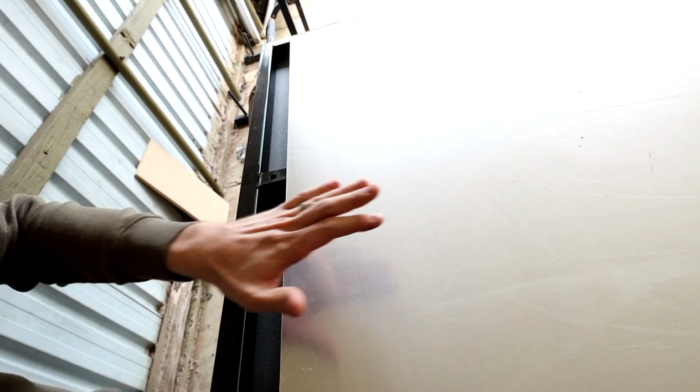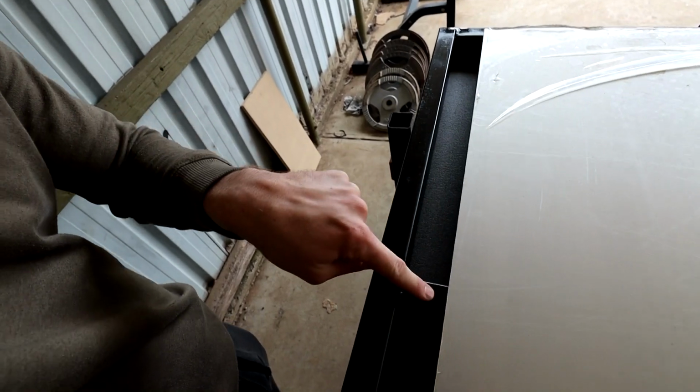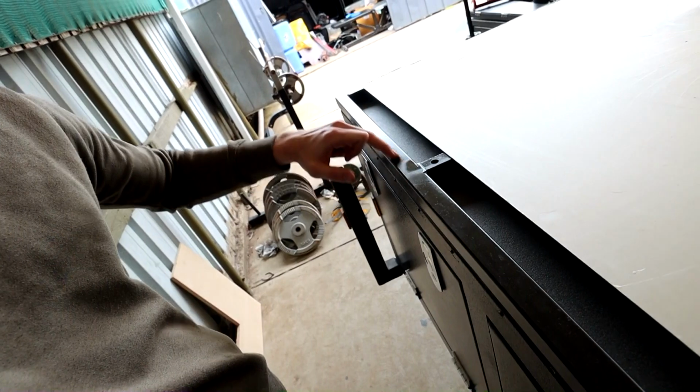What we need to do is work out a way to align this cover with the rack and also work out where the holes are going to need to be to drill them. So we're going to put a bead of silicone along the rack. We're going to screw the top cover to the rack, take the rack off, flip it upside down, drill the holes through the cover, and then bolt it down onto the trailer.